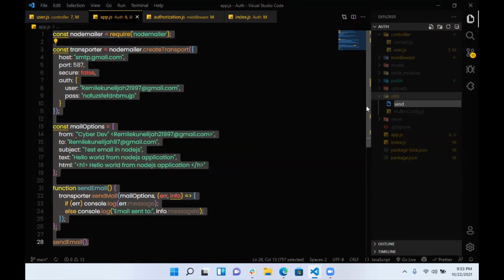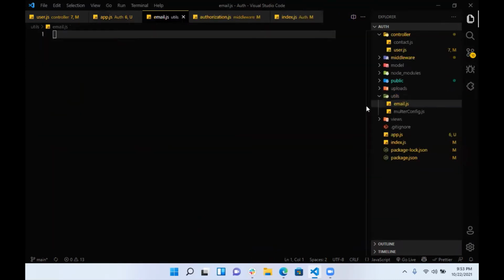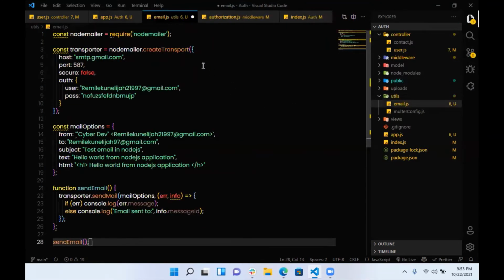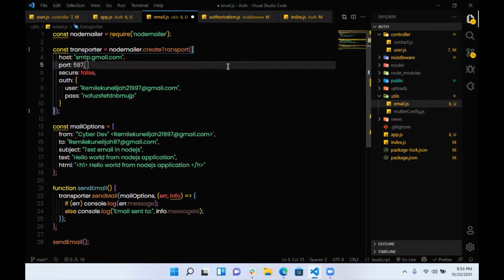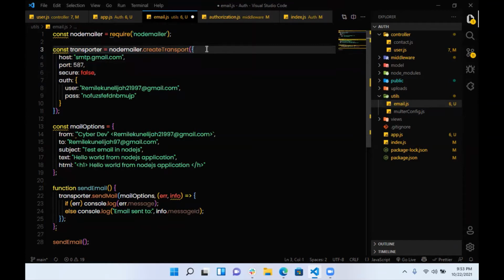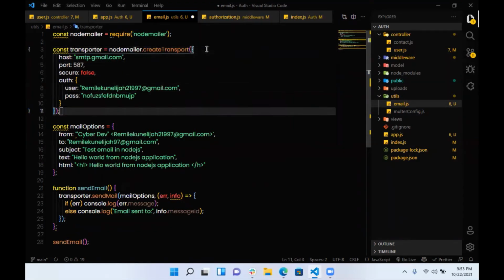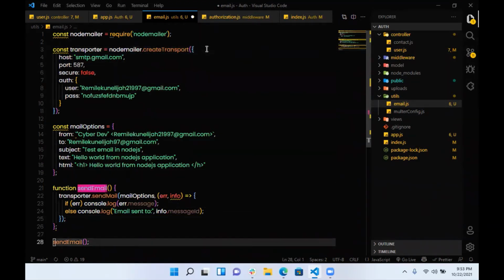So call it sms.js. Sorry, email.js. So we paste everything we've done from that other part down here. Okay, we need to make this reusable for us, to have everything declared here.